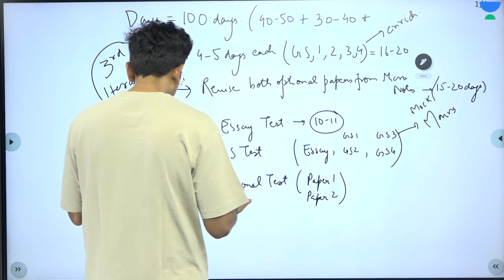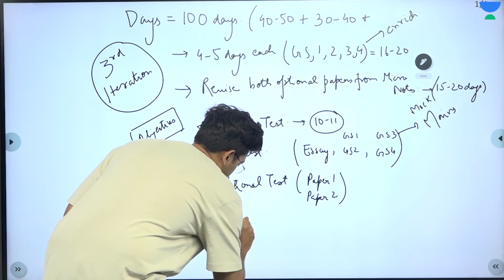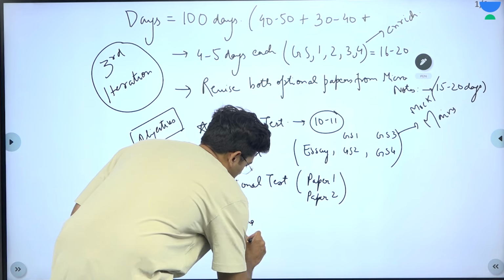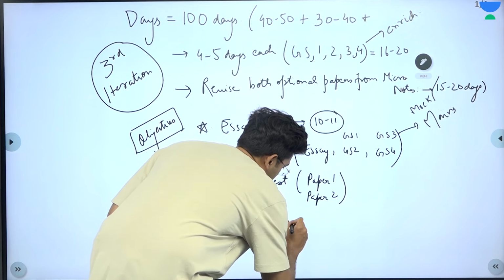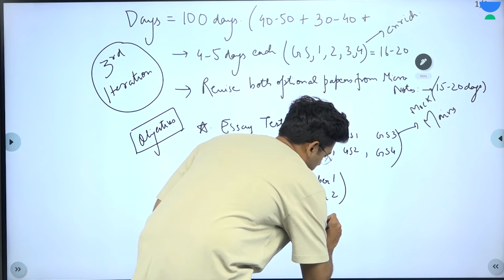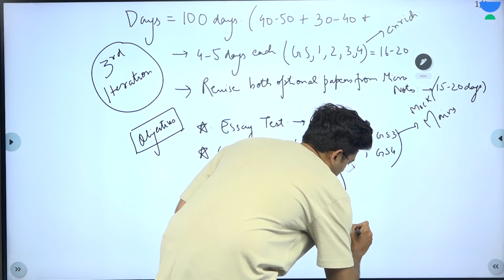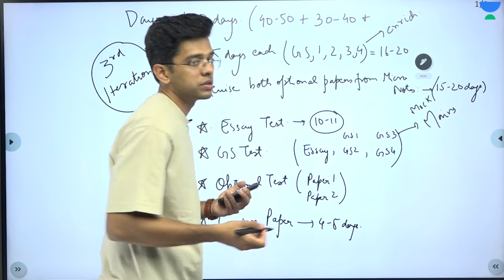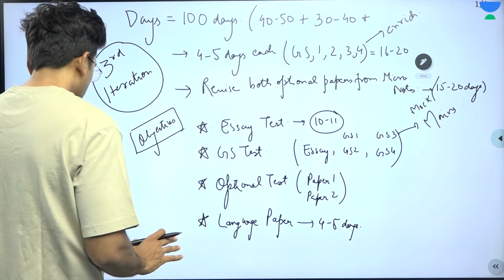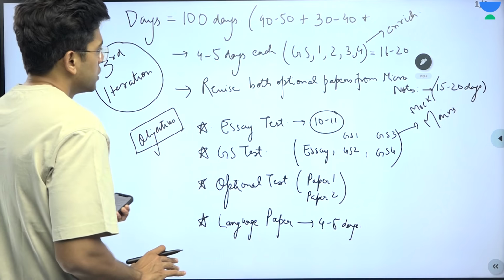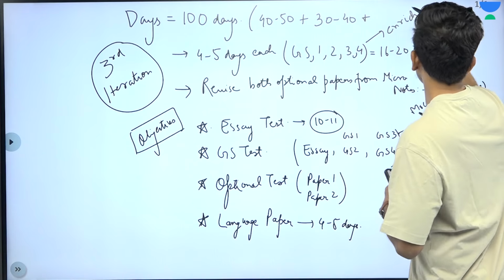Alright. So now this part is done. The last thing I would like to say is, now you can prepare a language paper also, because it's extremely important to pass your language paper. But if you're comfortable with the languages, this will hardly take 4 to 5 days maximum. So prepare both English as well as your language that you have chosen. In my case, it was Hindi, and it just took me this much time to complete the entire thing. So now we are again down to around 20 days here.